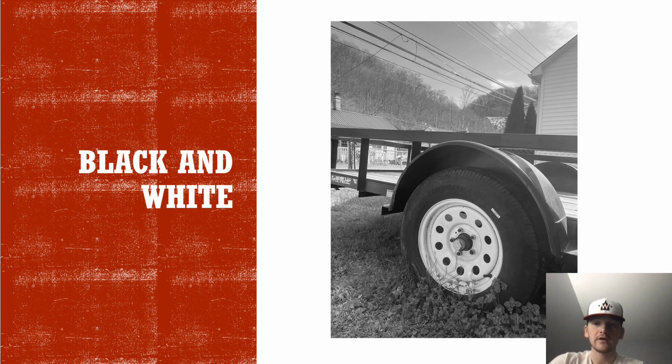For the black and white assignment, I decided to take a photograph of the tire of my parents' trailer. For this assignment, my goal was to elicit some sort of emotion of nostalgia. I wanted my images to not focus on just one thing in the image, but have accents of everything throughout it. I think this image turned out very well. It truly stripped down the entire image into its basic form and allowed the viewer to have their own interpretation.